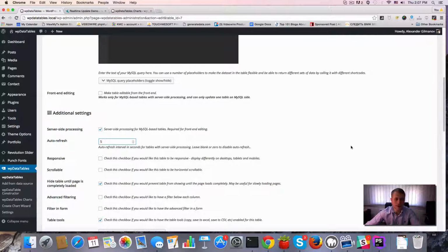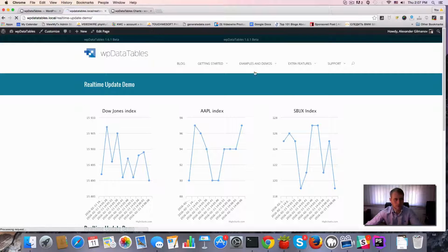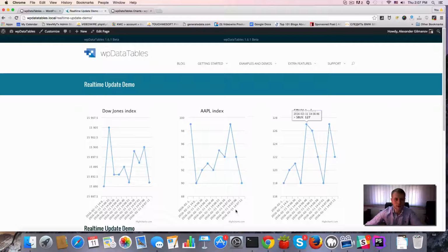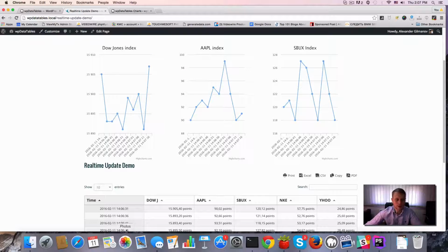Let's enter 5 seconds, save, and refresh our page to see what changes. So yeah, it takes time to initially load the table and the charts. And now you see, the table gets updated each 5 seconds, and so do the charts.